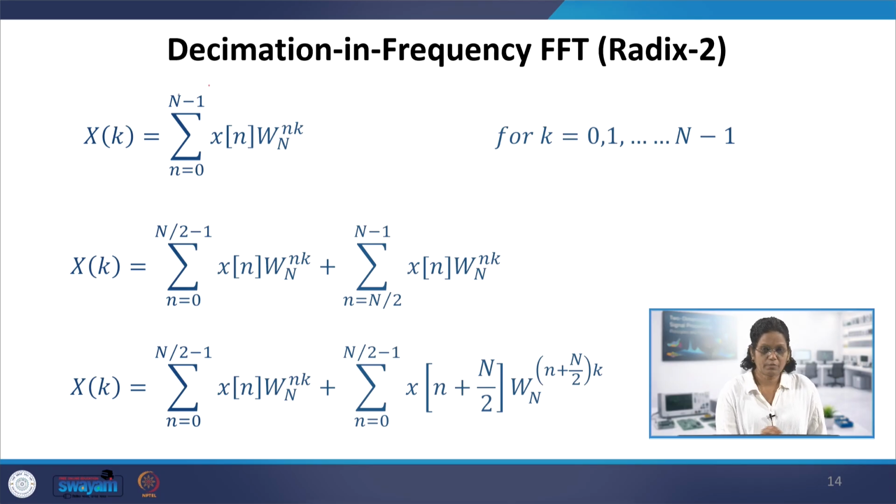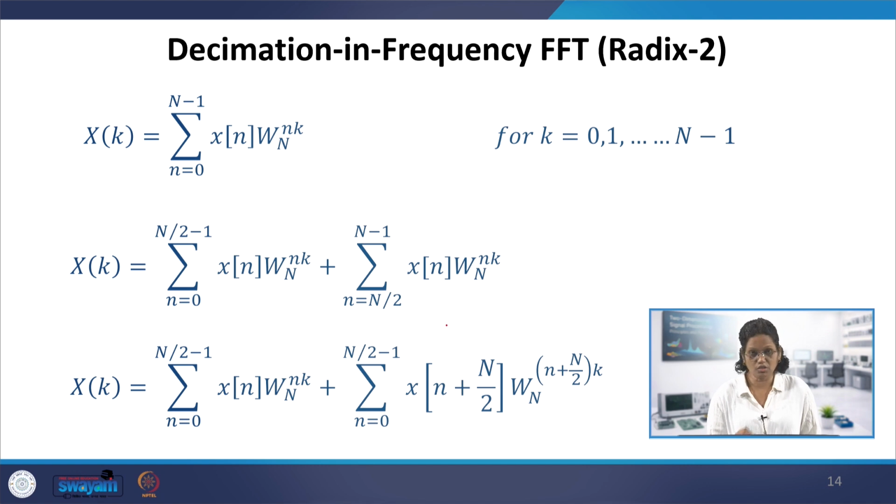So now the DFT equation is this, it's known, this is the n point DFT. Now split this summation, n varying from 0 to n by 2 minus 1 and n by 2 to n minus 1. Suppose this is the 8 samples, an 8 point DFT. Splitting in that fashion, not even and odd, the first n by 2 samples and the next n by 2 samples are divided. The next n by 2 samples can be written in terms of n plus n by 2, while the summation remains the same.